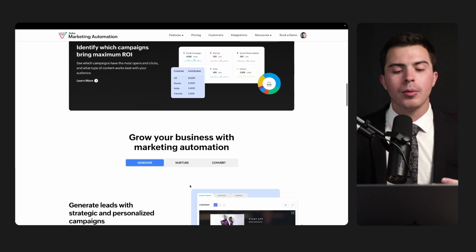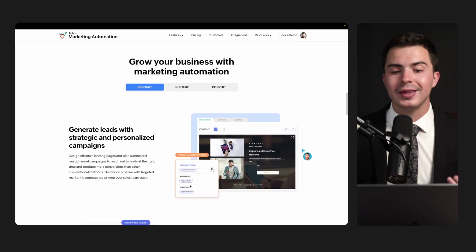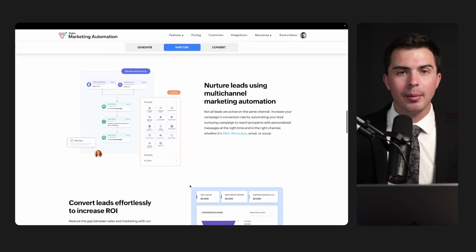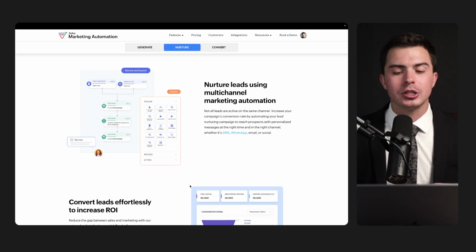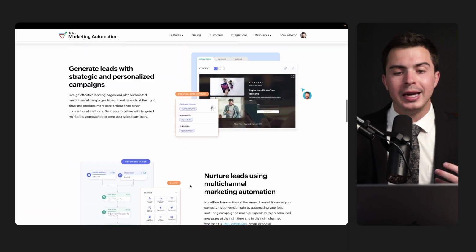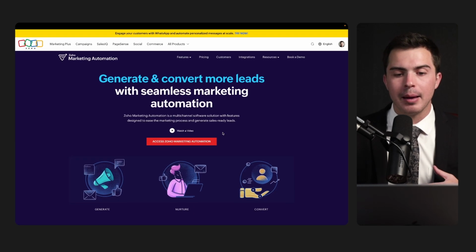Also, Zoho Marketing Automation is more powerful, can do more things than Zoho Campaigns. For example, one of those things is you can build landing pages and publish them on your website through Zoho Marketing Automation, whereas you can't do anything like that inside of Zoho Campaigns. So that's a big win for Zoho Marketing Automation. It's just more powerful and it's got a better UI UX in my opinion.